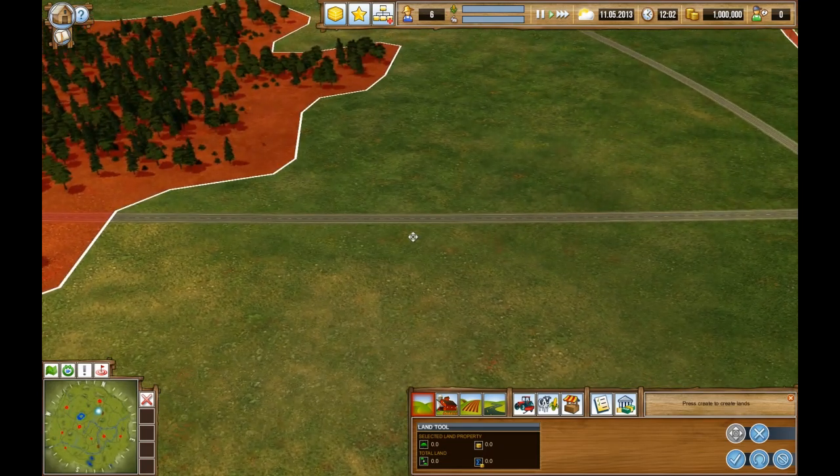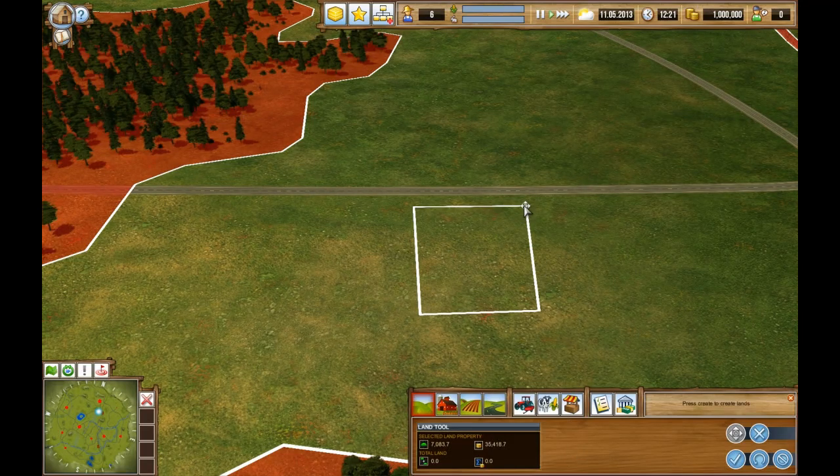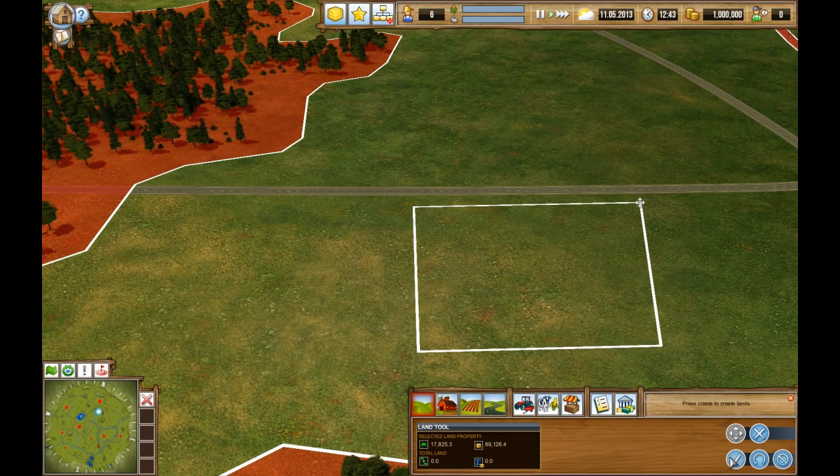And just get that square on the screen. Makes it easier for me to be square on the screen. How's that? I think we can go a little bigger. Yeah, we can go a little bigger. So, let's take that one out. Let's take that one out. And let's go to here. Let's go to here. And then to here. How's that? 89,000. I think that'll work. So this is our first piece of land. Boom. We now own it.